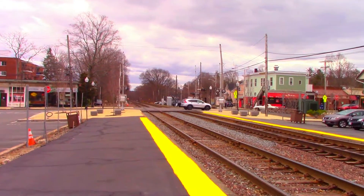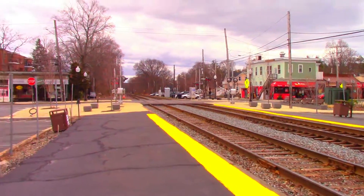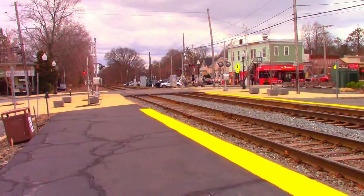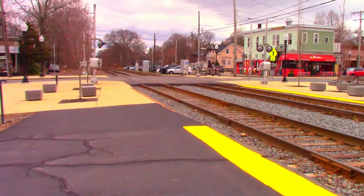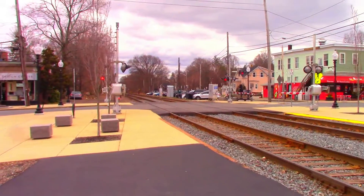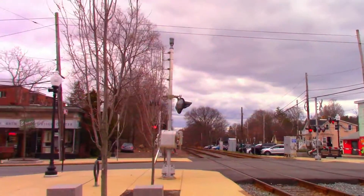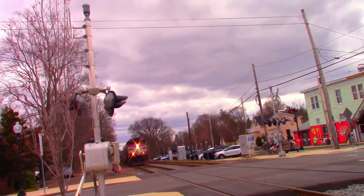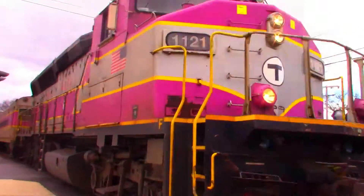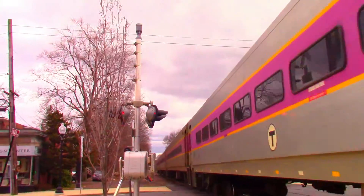We've got a train coming — it's the activation of the gates. Honestly, I did not know there was a train coming; I did not look at the schedule. I guess we can go check this out. As you can see — Western Cullen Hayes E-bell, Type 2. Not the best, but I kind of like it. Did not see this coming — actually, I did not see this coming.